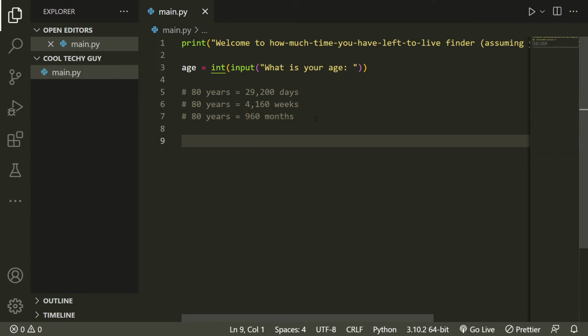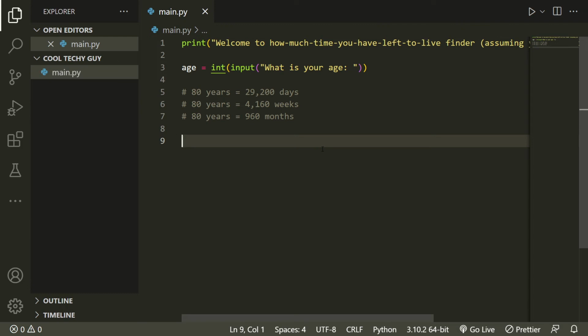So the next thing we want to do is find how many days or weeks or months we have left. I'll give you a while so you can go and figure it out. You can pause this video and figure it out, and if you don't get it you can just continue watching, but if you want to try you can go ahead and pause this video and try.